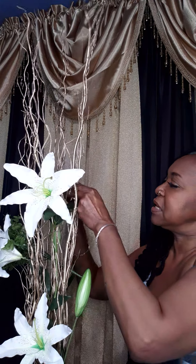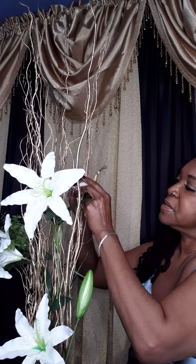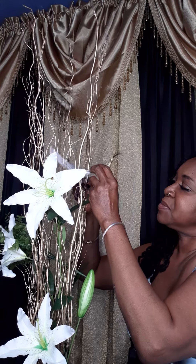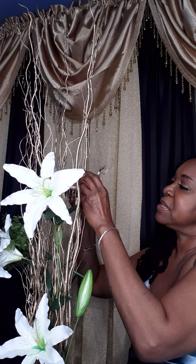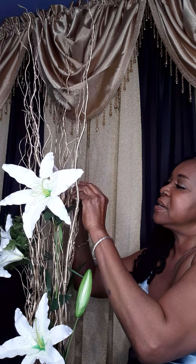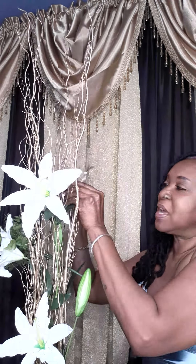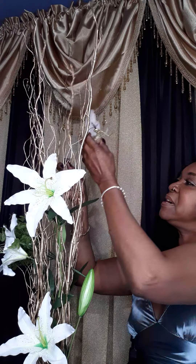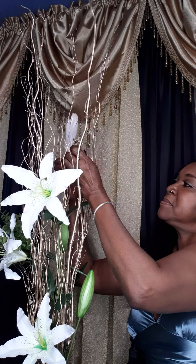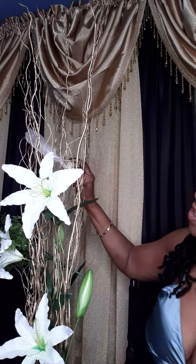Oh, I forgot — did the bird fall? I added one other element that I think I showed you last time. She fell. I had my bird in here, my little golden bird. I have to put her back on her branch and her leaf somehow. Those were the beautiful birds that I got during the holiday. She was sitting up here lovely before we started, and I guess when I started moving things around, she lost her place.